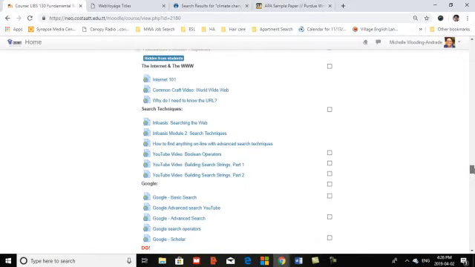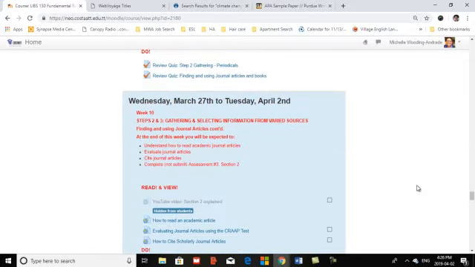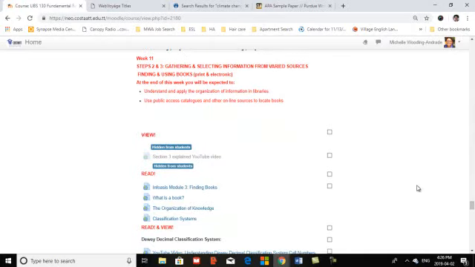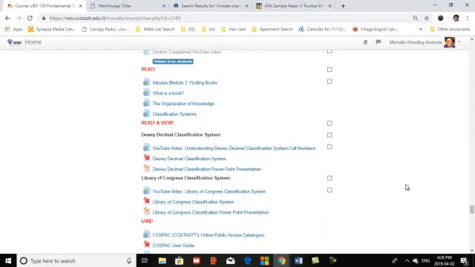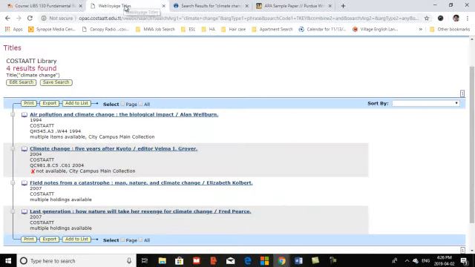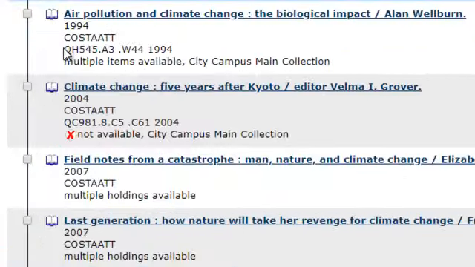You'll be introduced to the Dewey Decimal Classification System and the Library of Congress classification system, which is used by COSTAT and other tertiary education institutions. So you'll see the call numbers here. This is the call number here in COSTAT's library call number.